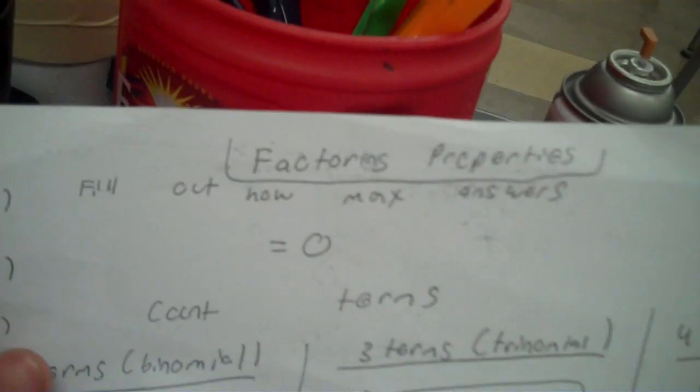Okay, now we're going to be solving some equations. Now, unless there's a parentheses involved, we're either going to use factoring properties or linear properties, depending on what I have for my variable. So as I look through that equation, I have x to the second and x to the first. So same variable, different powers. So that is using factoring properties. So there's two answers. Your zero's there, so check it. You have to use factoring properties before you count the terms. You got to have it equal to 0.